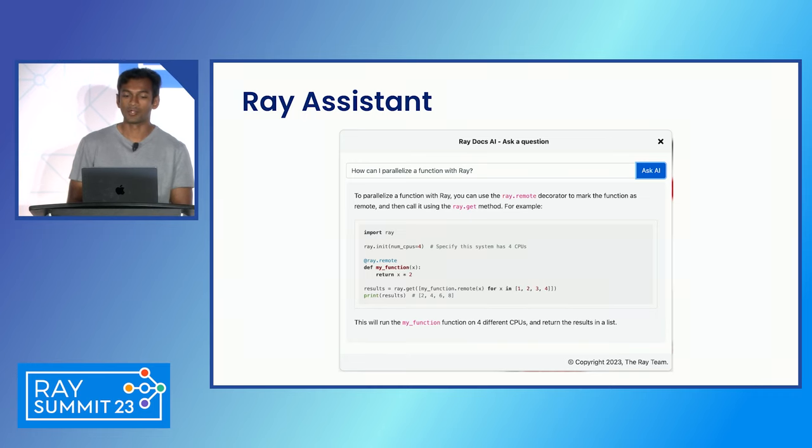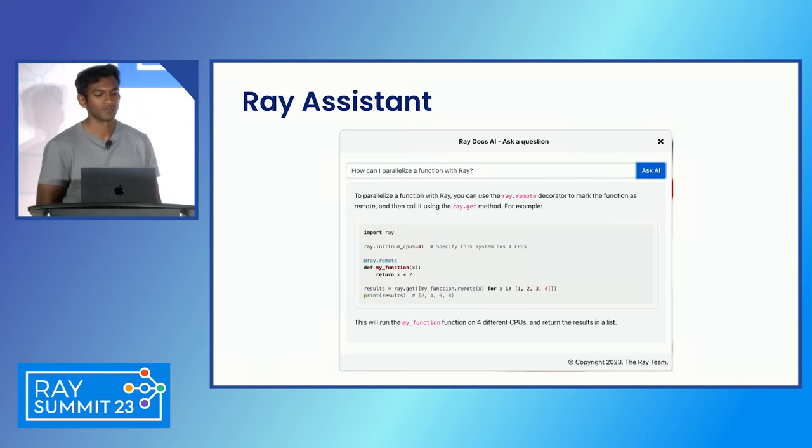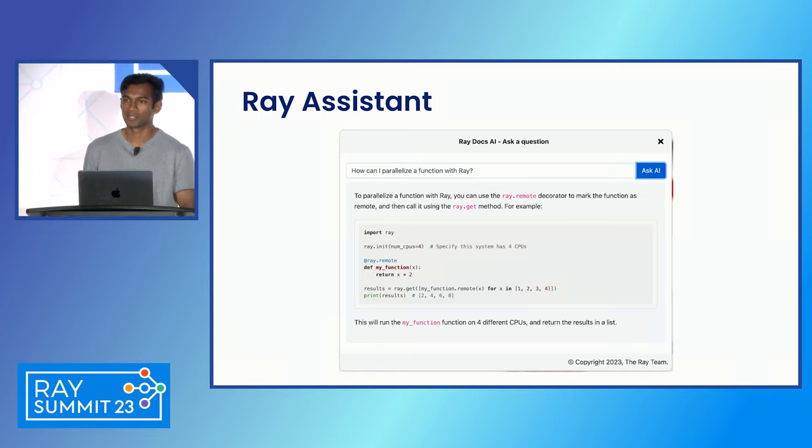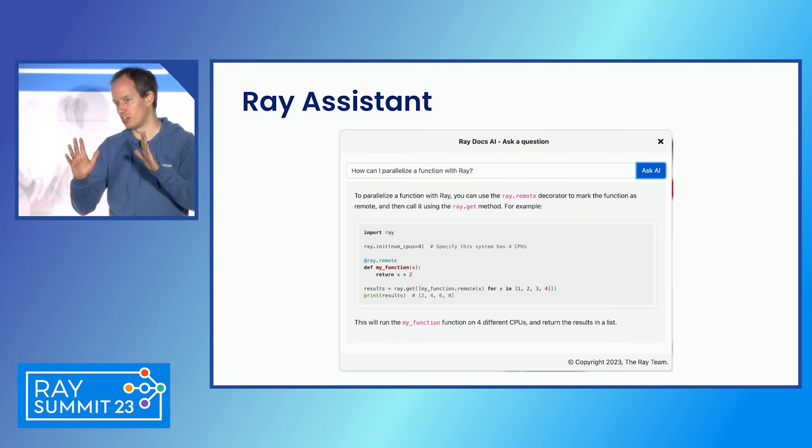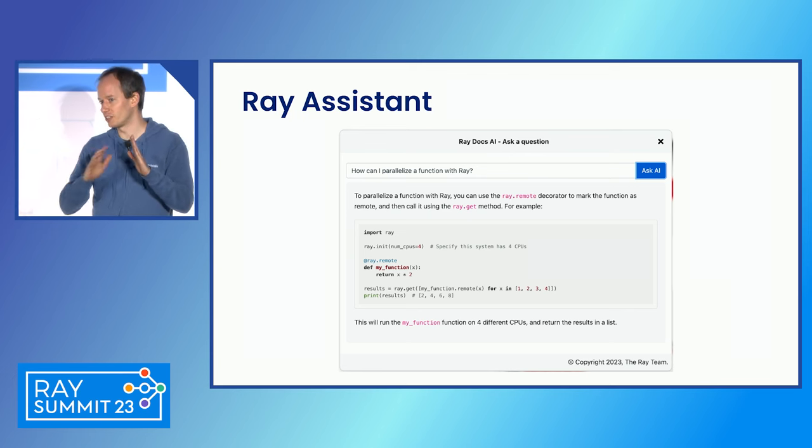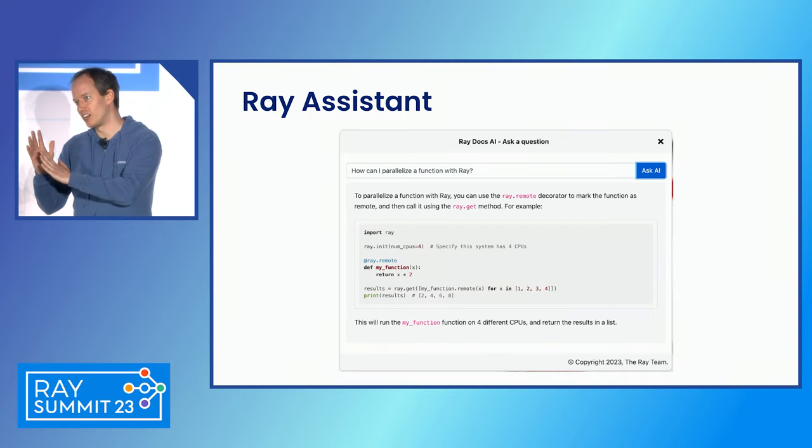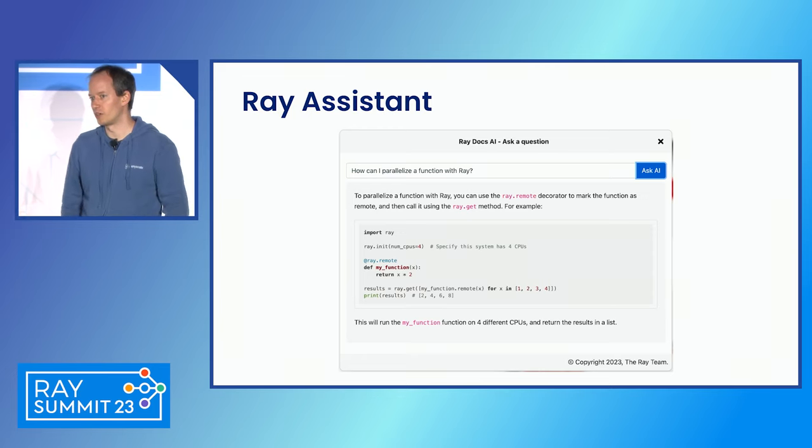This is a canonical use case, right? Everybody has their own data. A lot of tech companies have their own documentation. So this is usually the first use case that a lot of teams gravitate towards, just making it easier for people to work with their products. We decided to do the same. And our RAG does a lot of different things. So for us, it was very useful to want to build something like this on top of all the different capabilities and functions that RAG can do and then help developers do things a lot faster and better as well.